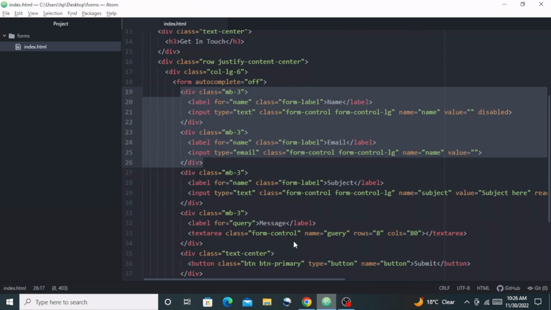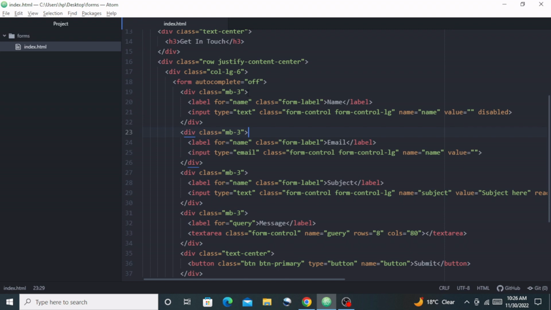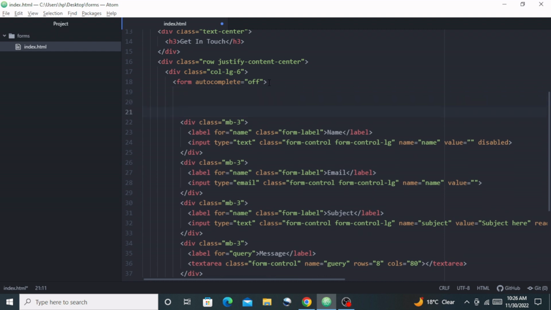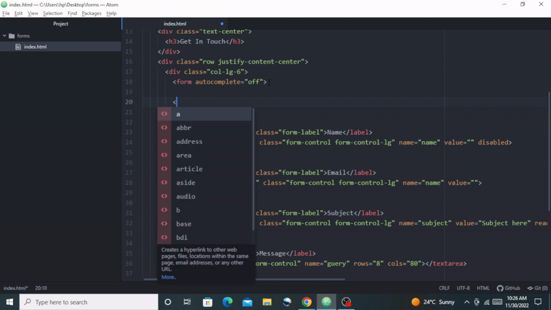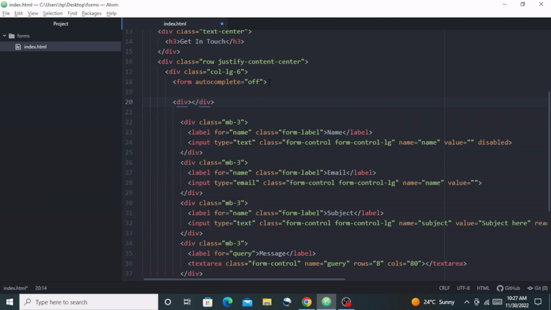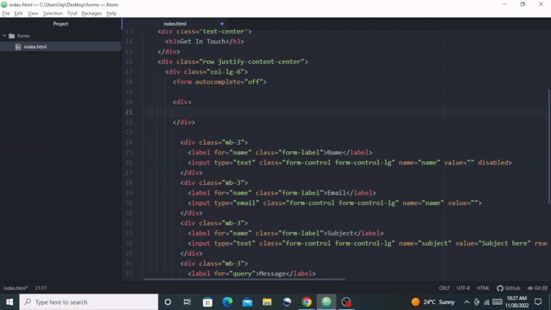So inside here, what I'm going to do is first add a div. Let me first create some space here. So I'm going to add a div like so, and then this div is going to have a class of row.